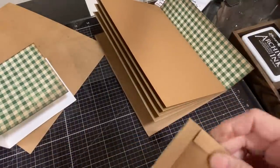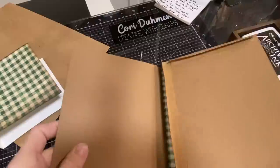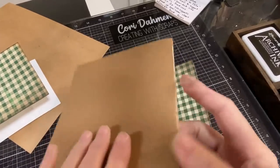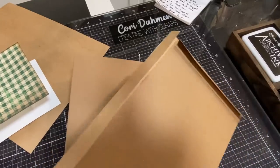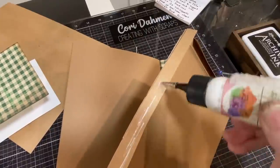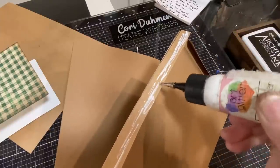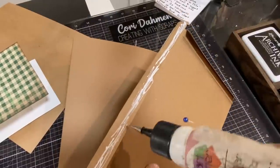Okay, so I've got these, they should be plenty dry now. And what I'm gonna do is glue this section onto my center signature. And again, these little shimmed pieces, inserts, gussets, what have you, they're just gonna give me a little bit more flexibility in how much expansion I have. And notice I'm, again, really careful not to put it all the way up to the edge, because that'll tighten your flexibility. And I want to create more flexibility, not limit it.